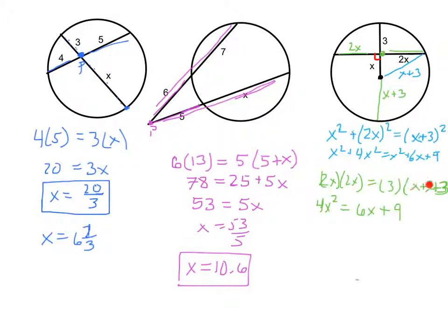So adding those together, I get 2x, multiply the 3 through, I get this. Now this line here and this line here, once you gather like terms, you could cancel out those x squareds. You can kind of see that there. Those would cancel. And you get the same thing. So it doesn't really matter which approach you take. You should wind up with the same quadratic and be solving the same quadratic.